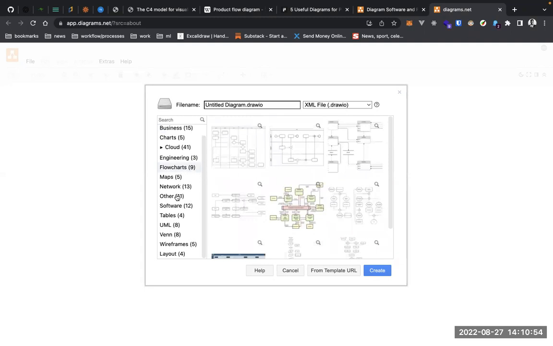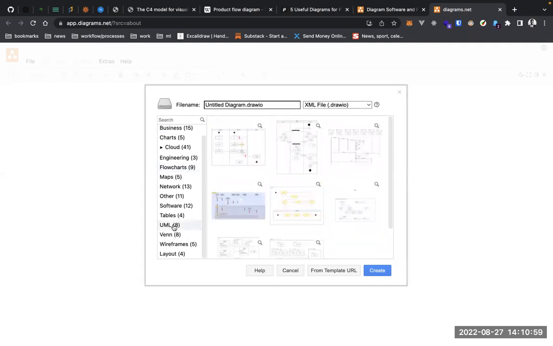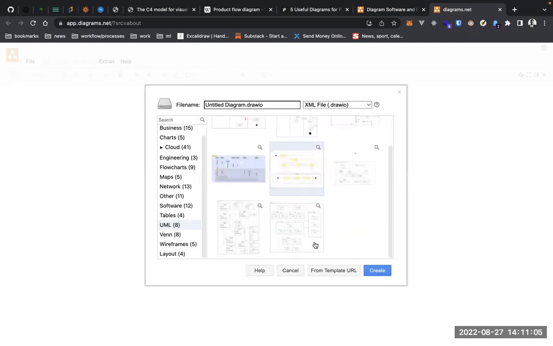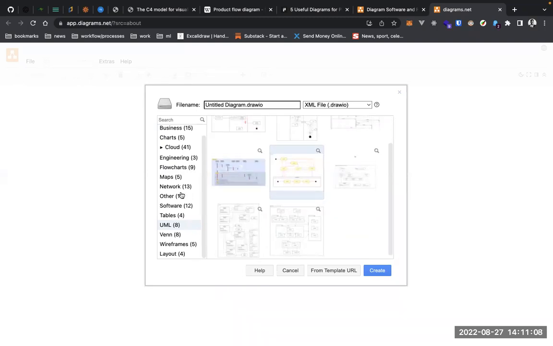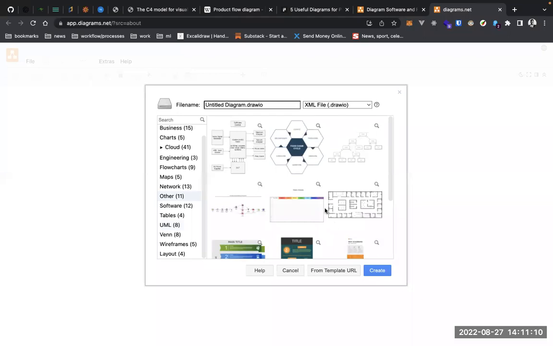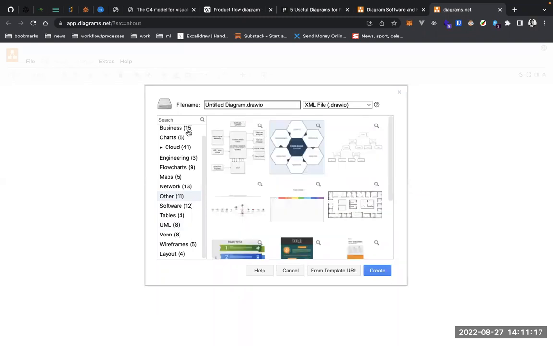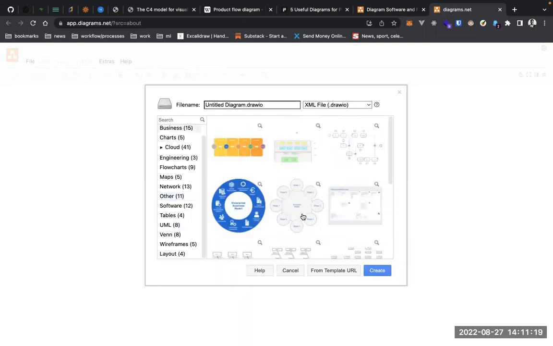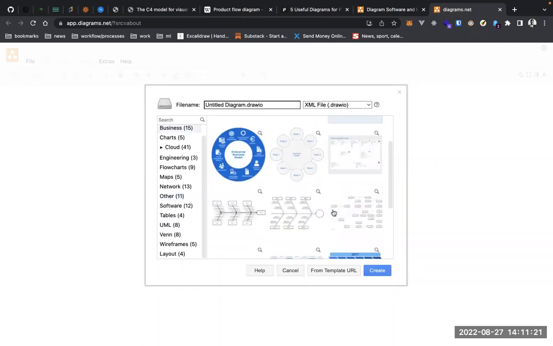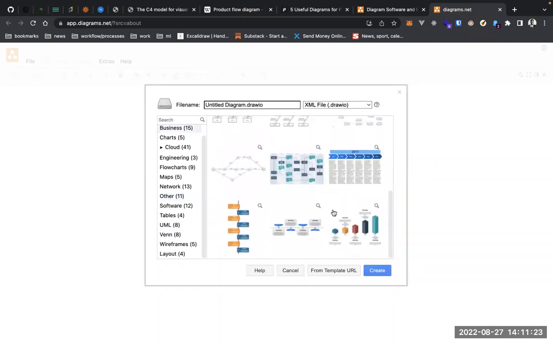But what I'm going to do is I'm going to move on to maybe, let's see. So this is a UML, and under the UML, of course, we have a lot of samples. I'm going to select a sample, a very simple example here, after which I would delete it, and then we'll create something from scratch, right? So I'm trying to select something that works for businesses, so you can follow through with me. So let us use this for example. I'll say create.